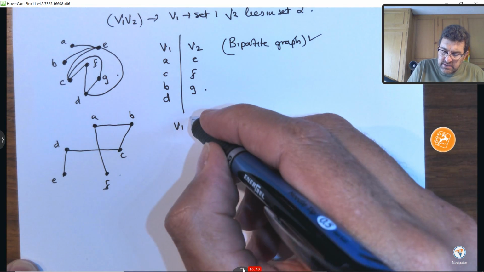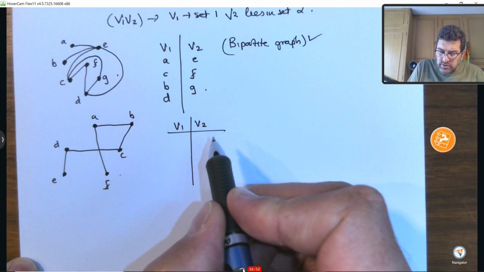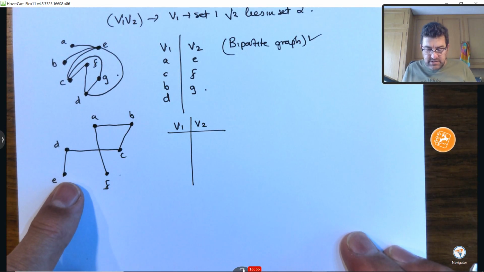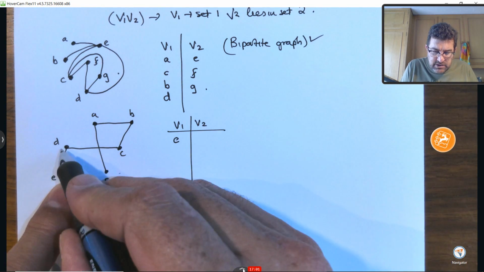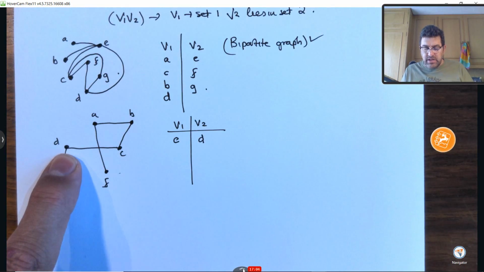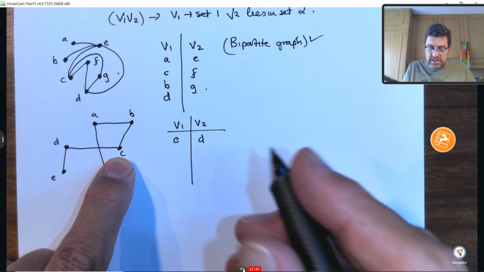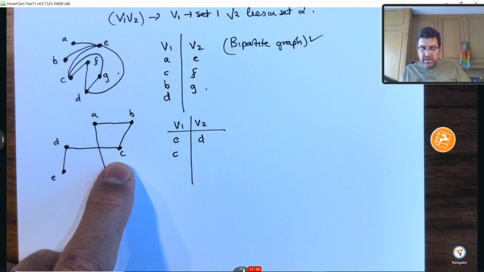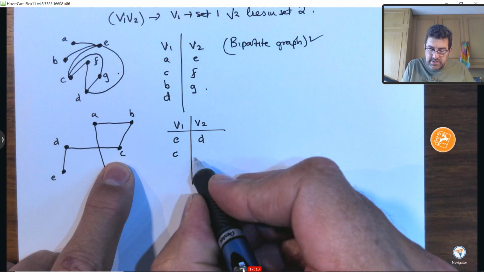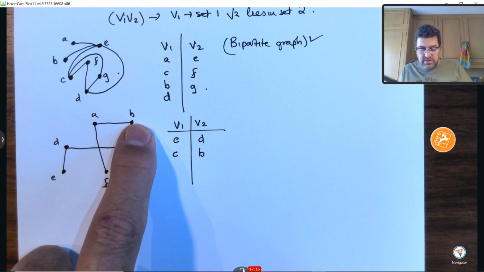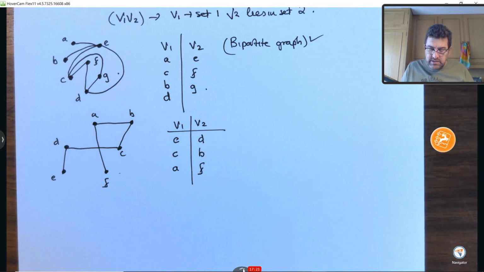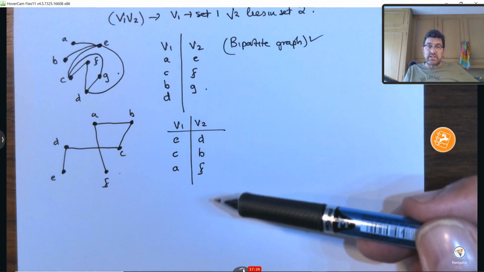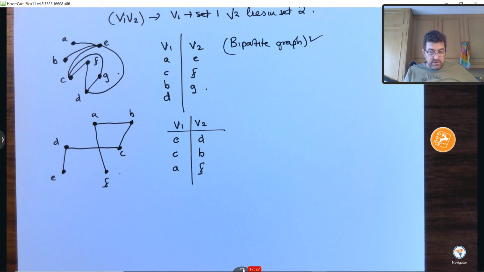Now we're trying to find, is it possible to divide the vertices into two sets? Well, let's start at the ones that are quite obvious. I'm going to put E in 1, it's adjacent to D, so D must be there. D is already there, and it's adjacent to C, which is over here. C is now here, which is adjacent to B, so B goes to the other side. B in turn is adjacent to A, so A is here. A is adjacent to F. So indeed, we could have divided the vertices into two distinct sets. So yes, it's definitely a bipartite graph.